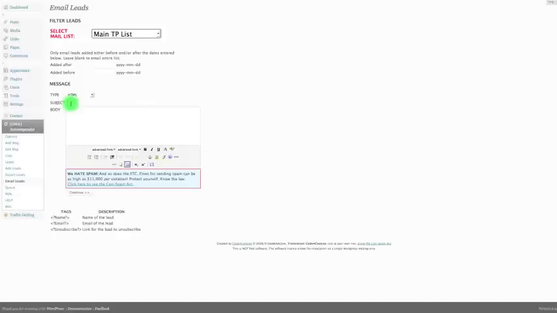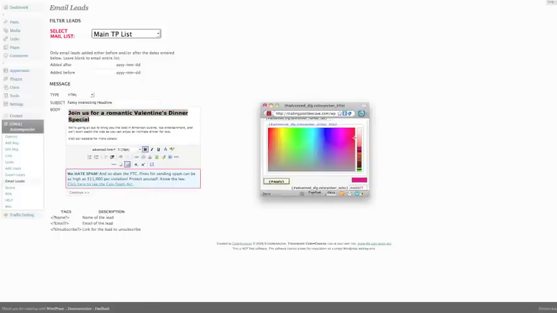So here we would put a fancy, interesting headline. Ha! Creative there, huh? And I have typed a message here. Now this is plain text. Now we have the option here to dress this up, which is a good idea if you want people to actually get excited about your emails. We're not going to go too crazy here. Let's say this first one, we're talking about a romantic Valentine's Day dinner, and we can go bold, and we can go bigger, and over here we can change the color. We got a hot pink, that works for me.